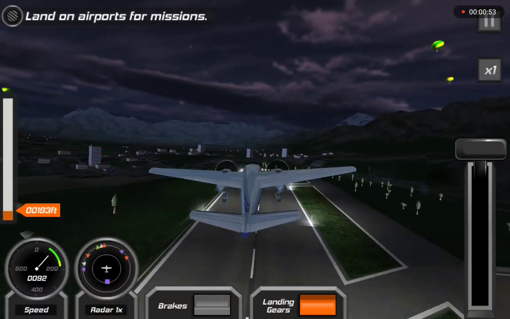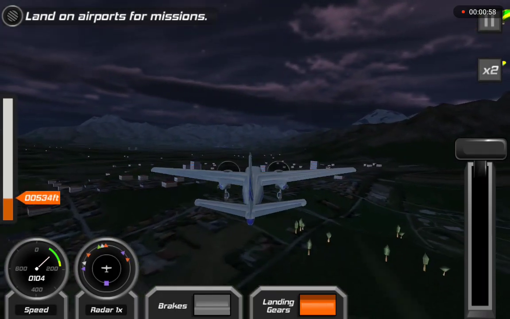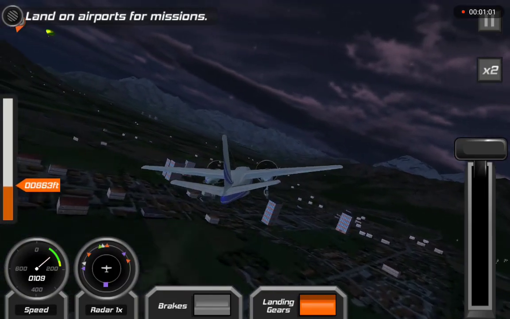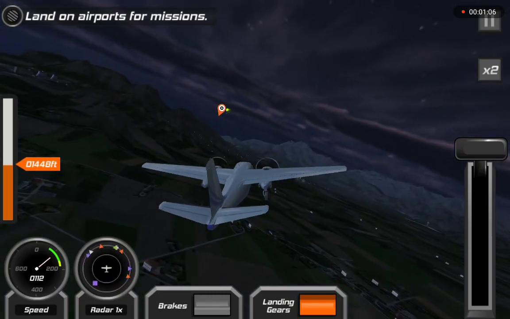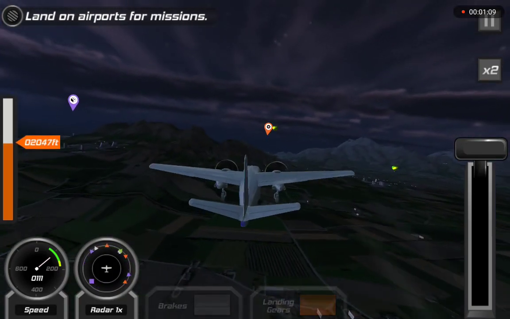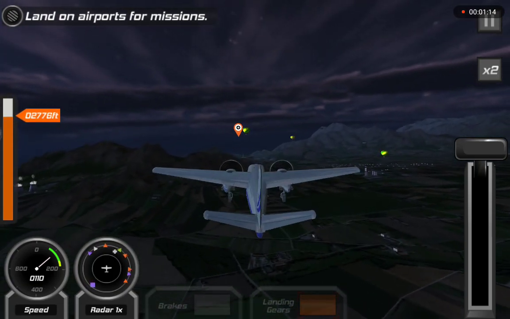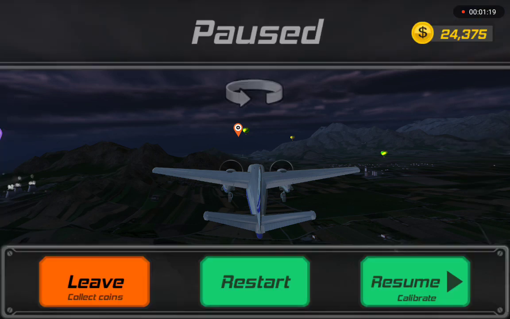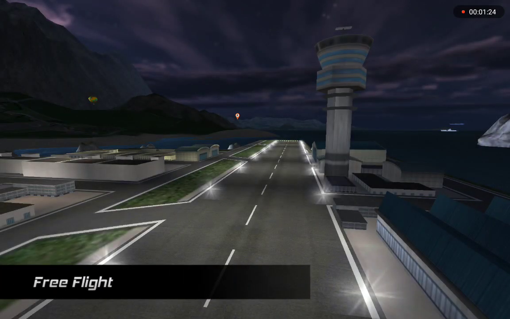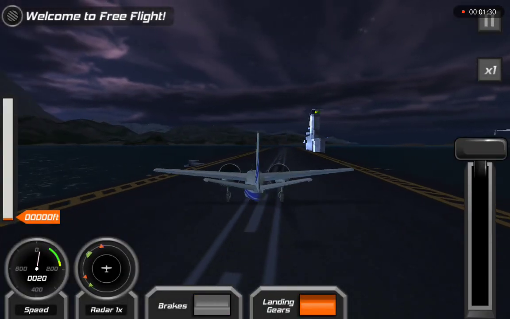Look at this guy. We're flying. Once you turn that on, it goes extra fast. And I'll show you how to land. What's happening? Restart. Oops, I hit restart. Well, I'll show you how to land, guys, but not on this one because it's too hard.